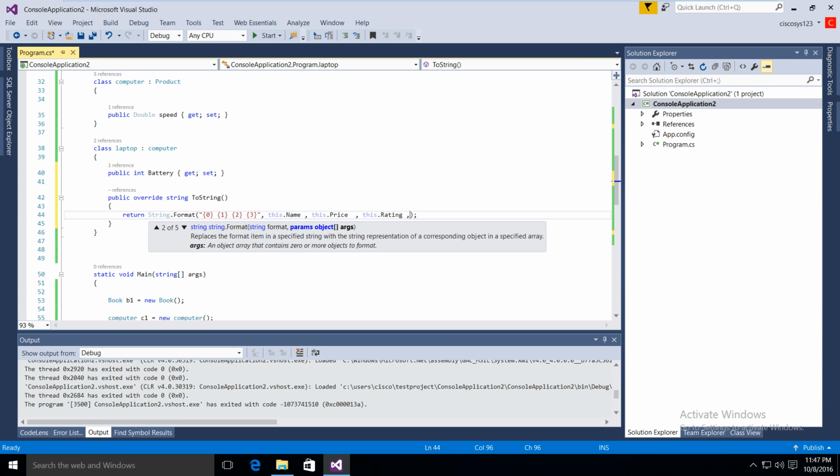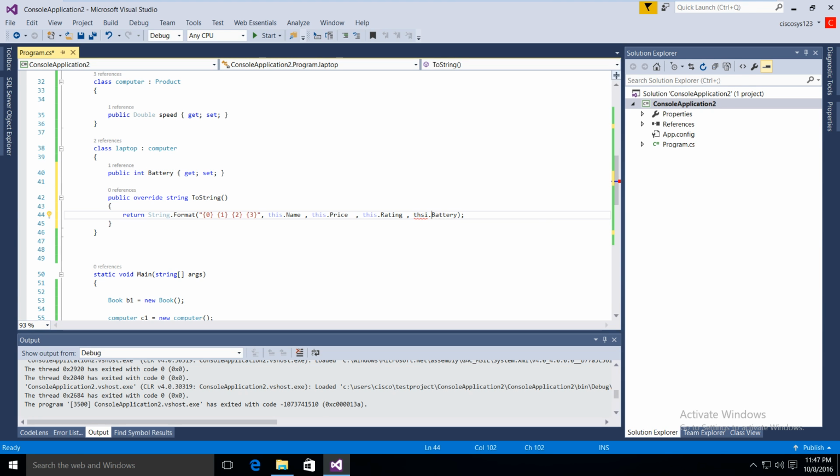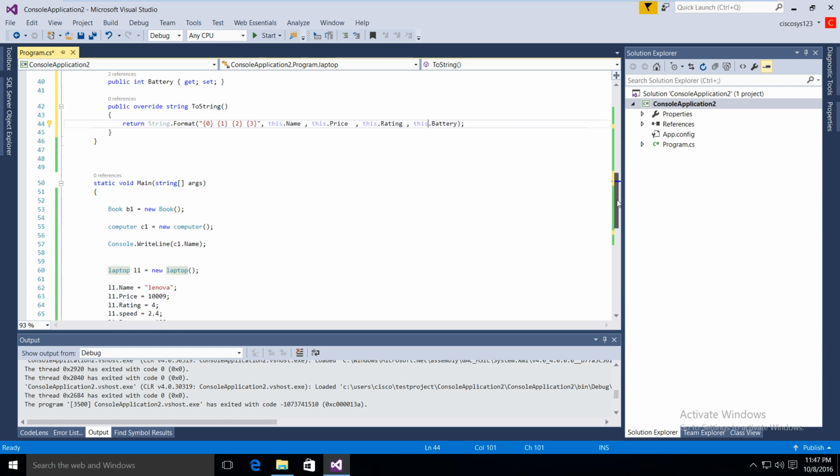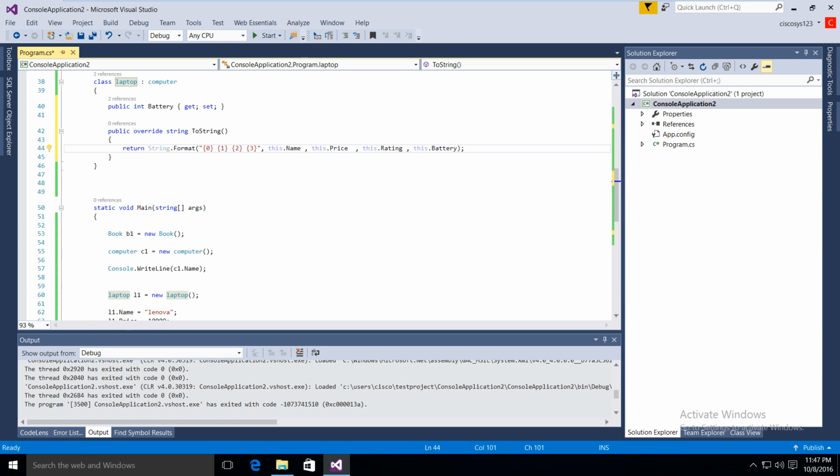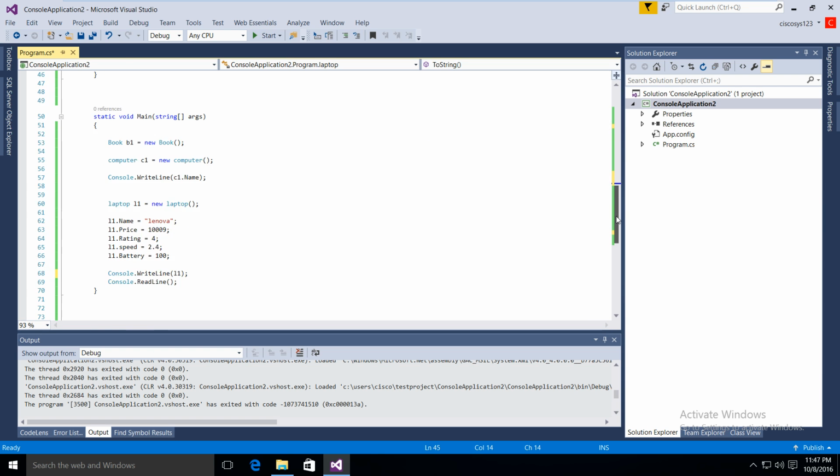So do the same thing again: 1, 2, 3. And I think the last one is the battery. And there we go. To write battery, I want to write this. It's the same thing. This dot battery, and it's referring to this instance of the inherited class.